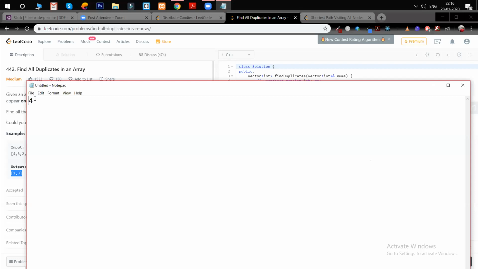We have this approach: we're searching for the elements that are negative. In this case, we'll search for the elements that are positive. What do you mean by negative? In this question, a number that appeared twice, we marked it as negative. Now I'll have numbers that are not marked as negative. If a number has appeared just once, I'll not mark it as negative. So I'll just get the answer, then iterate over the array.